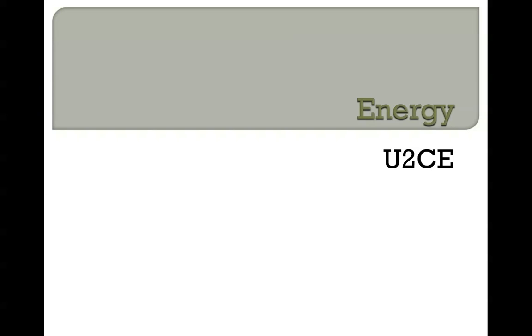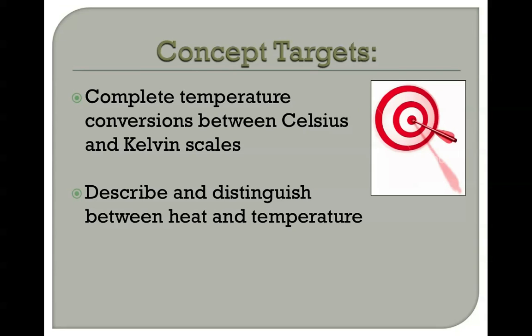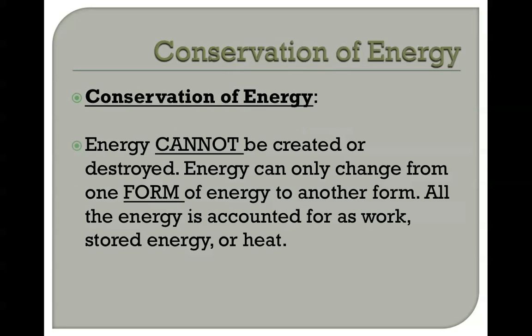Concept E is going to focus solely on energy. So our unit is called matter and energy. We're kind of taking a step forward from matter and looking more into energy and how it relates to it. By the end of this video, you should have a basic understanding of how to convert between the Celsius and Kelvin scales, and also be able to describe and distinguish the differences between heat and temperature.